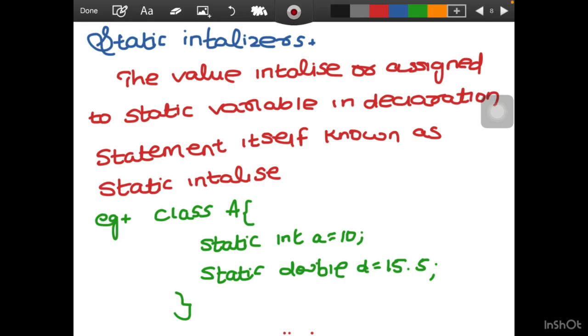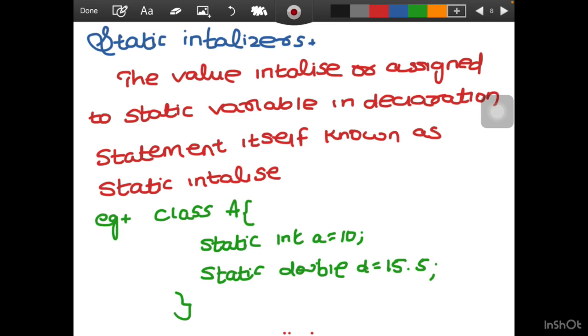For example, any variable declared with static is a static member. Here int a is declared with 10, so it is initialized with 10, and it is known as a static initializer.